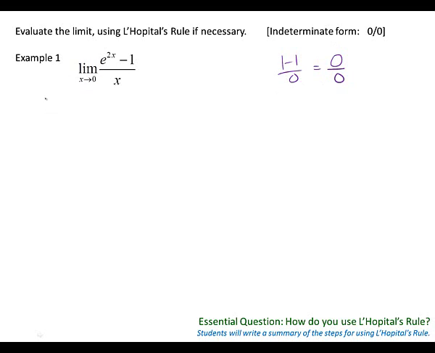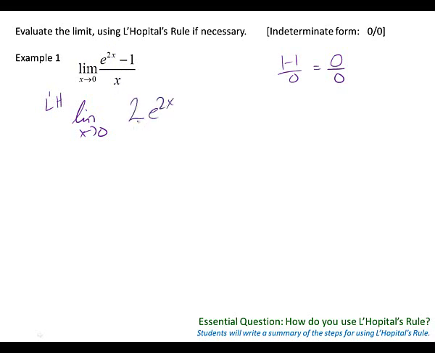That means I'm going to use L'Hopital's rule. When I use L'Hopital's rule, I just put that next to it. Again, that's Mrs. Ballard's notation. That isn't anybody else's. So I'm going to do the limit as x approaches 0, and I'm going to take the derivative of the top and the derivative of the bottom. So what's the derivative of e to the 2x? e to the 2x with what out front?